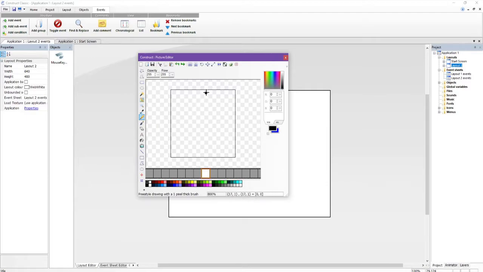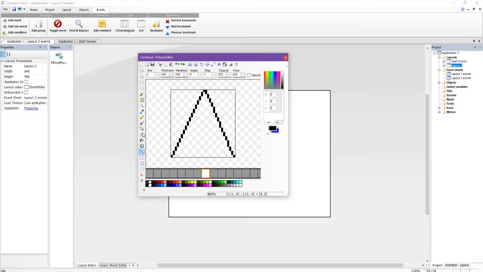If we go to the pencil, you can see there's most definitely a grid where the pixel wants to snap to, and that's useful, but I prefer having a bit more control. Like I said, I'll show you in a moment a program that does have a bit more control.